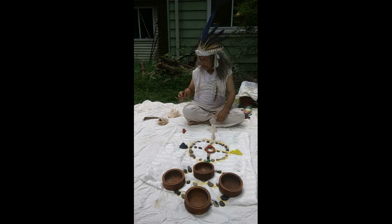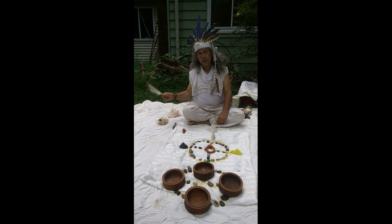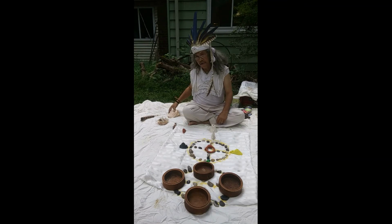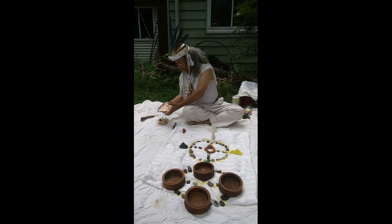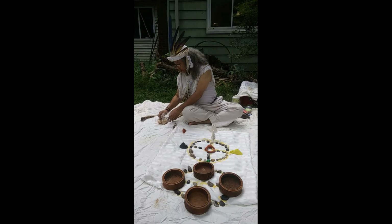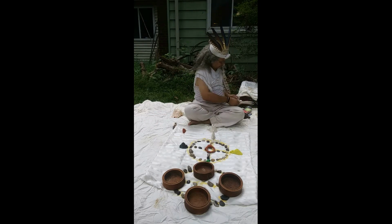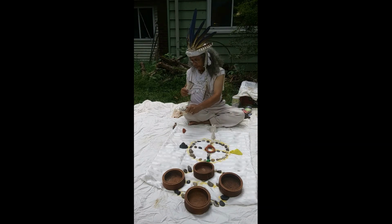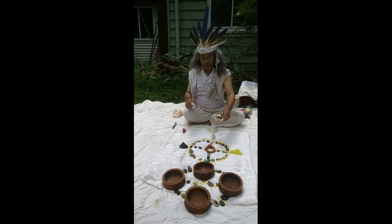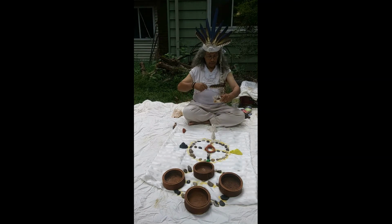Bless the cigar. 1, 2, 3, 4. Your feathers. Everything you're going to work with. The foods, everything, and yourself.